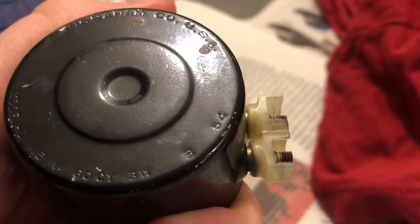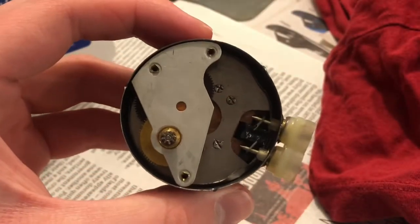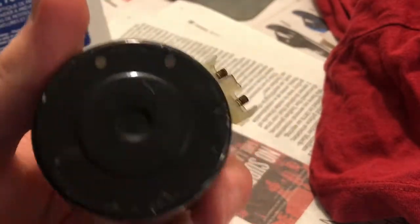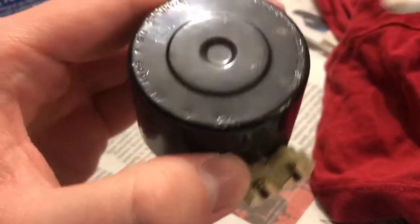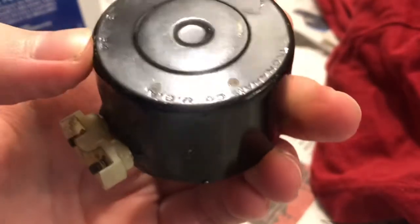54? Well, that's something, viewers. This clock is from 1954. I didn't know that. We're discovering things live on camera. This rotor was built in 1954. The original Kitchenette is supposed to be from 1948.